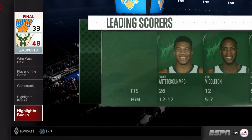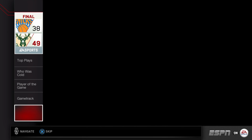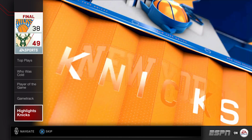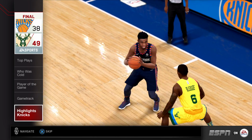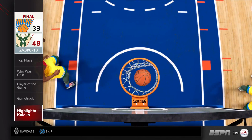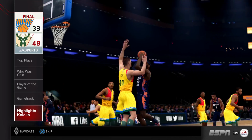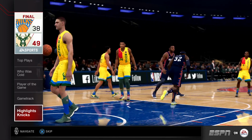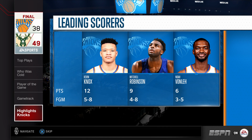What you see here is how the majority of the points were scored for the Milwaukee Bucks. The Knicks didn't lose big, but it wasn't exactly close either. And even though some of them smiled and shook hands with the other guys after the game, you could tell by the way they headed to the tunnels how disappointed they were about this loss. Check out the leading scores for the New York Knicks.